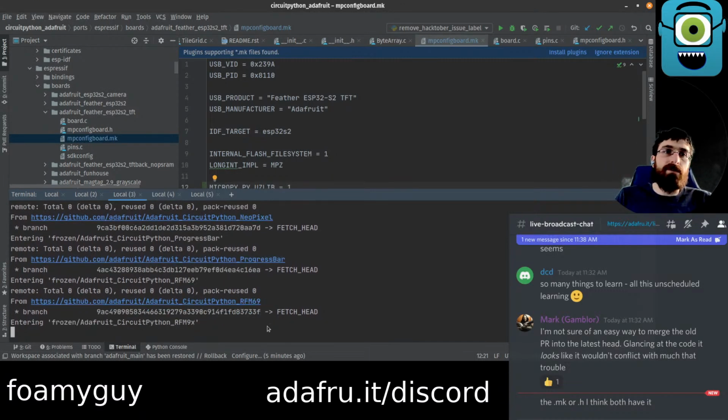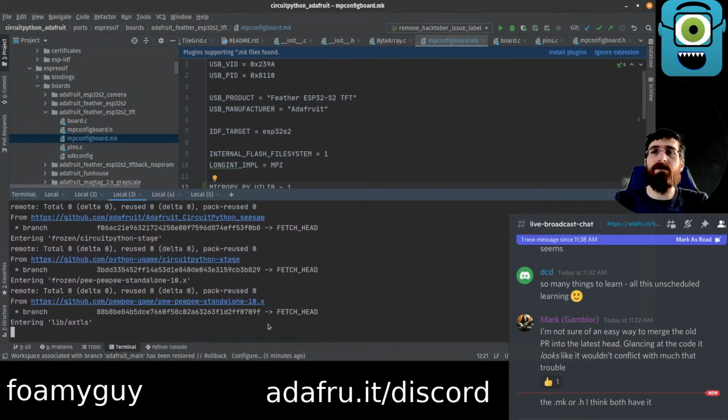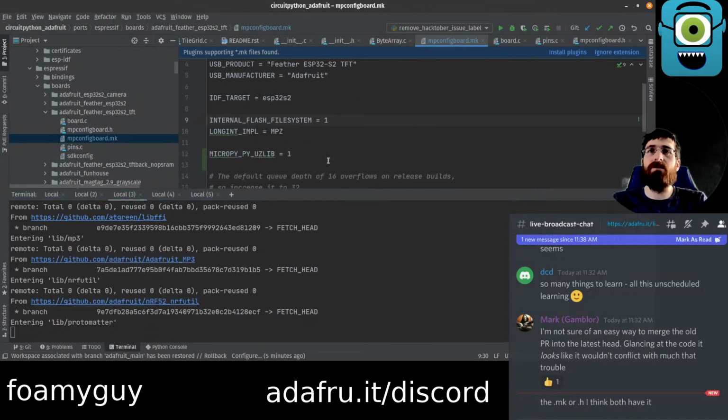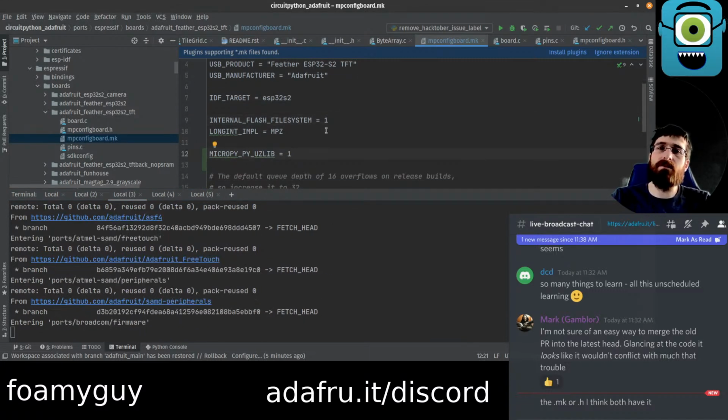I guess I should have started from actual main. Build like a known. Right now my only change should be this, which shouldn't really mess with display IO anything.